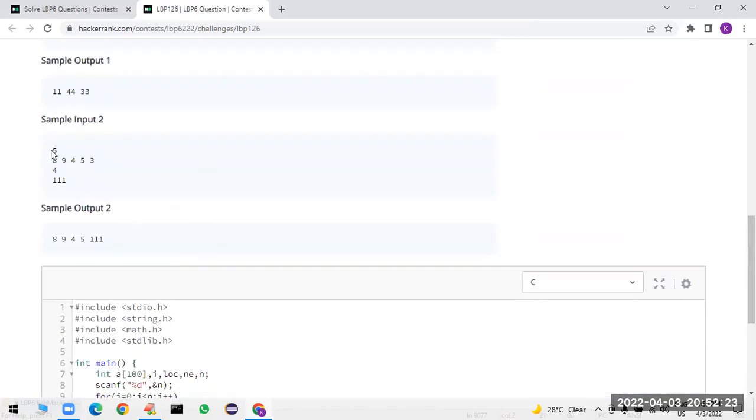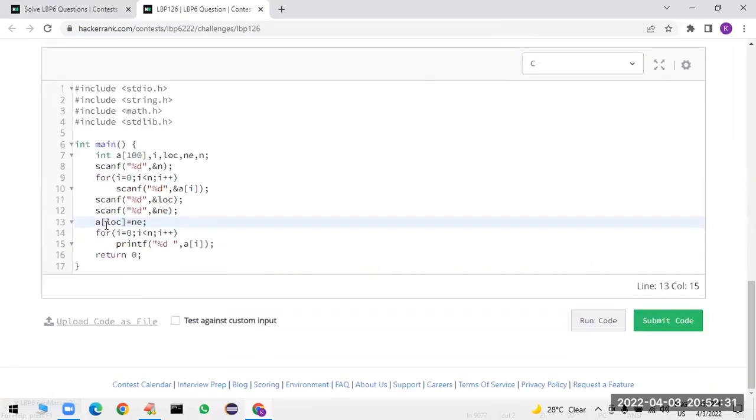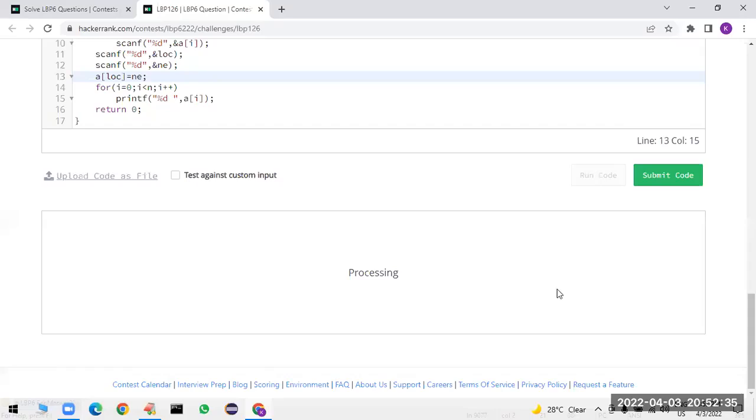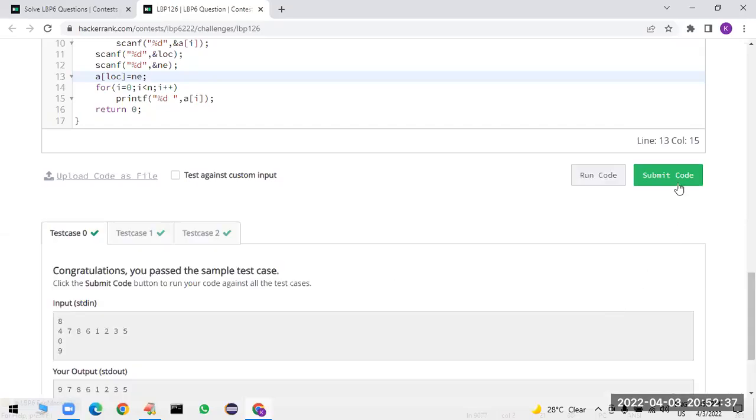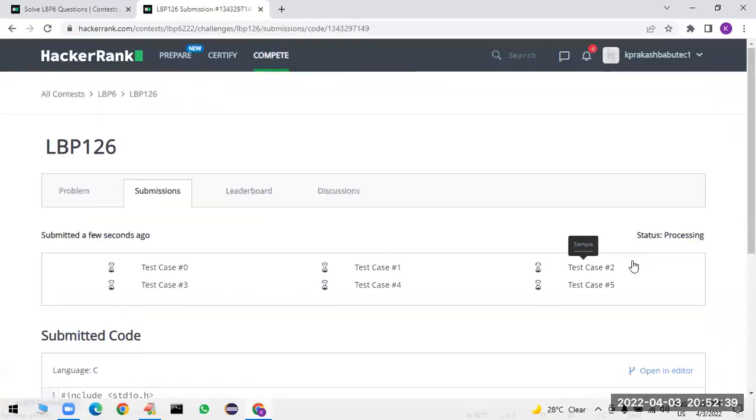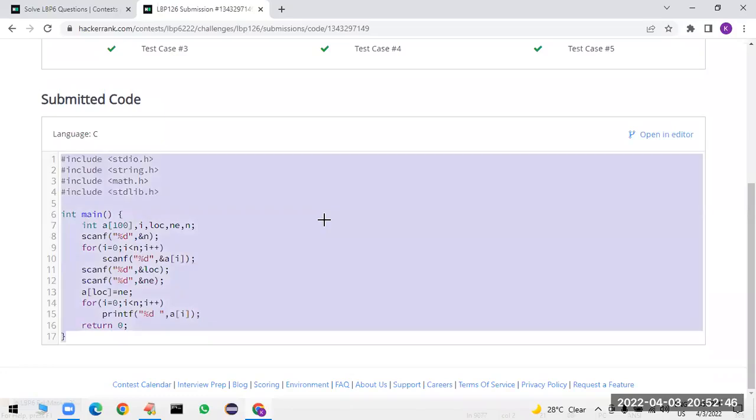Because sir, initially 5 elements, 89453, are there. In the place of the fourth location I want to replace 111. Just a of location is equal to new element you can take. So searching and all these things are not required. Perfectly working.